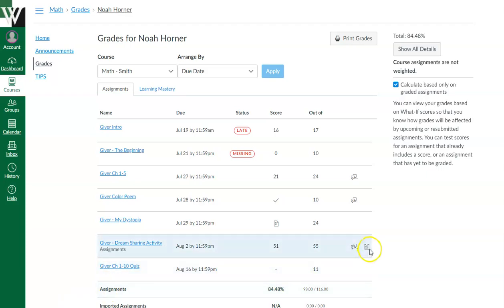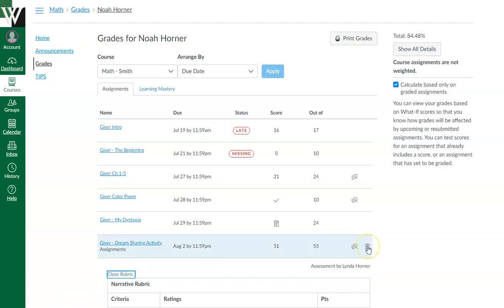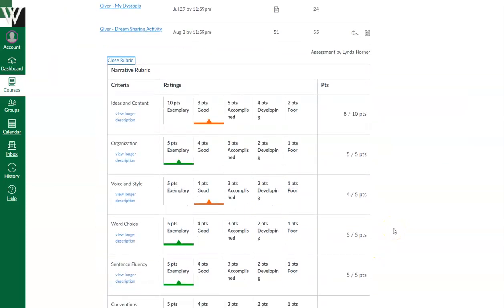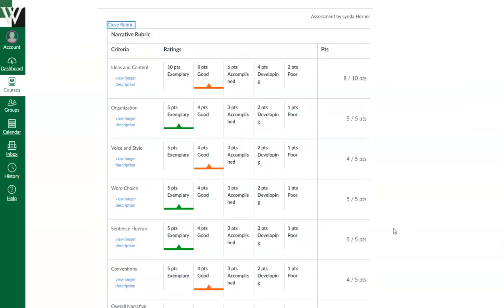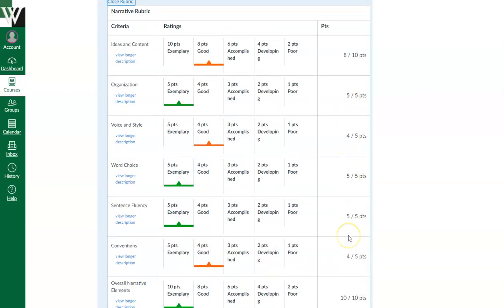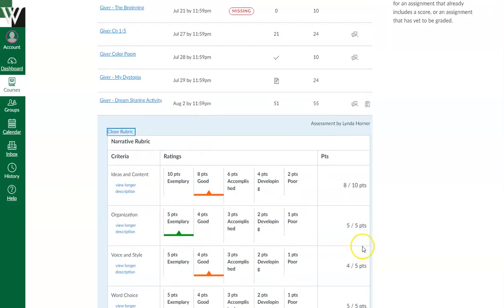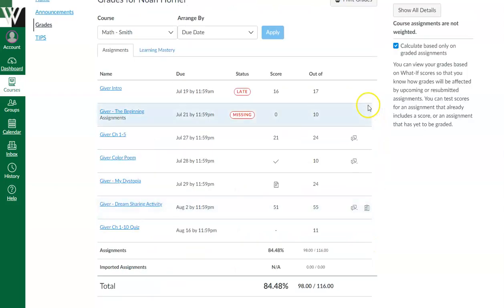Over here, you see a different kind of icon. This is for teacher feedback, and this icon is for rubric. You can click on it and see the rubric the teacher used to grade your assignment. Over on the left, we have the criteria, and if you want to view the entire criteria, you can click here and read all of it, and then you will see how you scored for each of those criteria. The teacher does have the ability to also leave feedback over here in these boxes as well. I don't have an example of that, but it is possible for the teacher to do. To close that, you'll simply click the rubric.